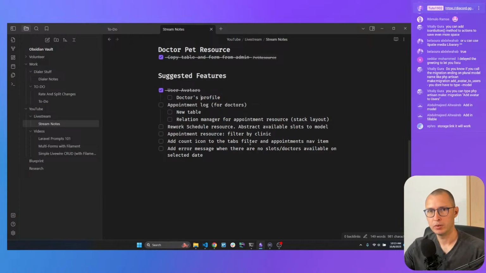Just so you know, I'm more interested in adding features that will teach something about Filament than having the panel or the product be production ready, if that's even a term. So I'm more focused on showcasing things from Filament than having a complete, feature-complete admin panel. And since the doctor profile does showcase something that we haven't done before, then we should go ahead and do it.